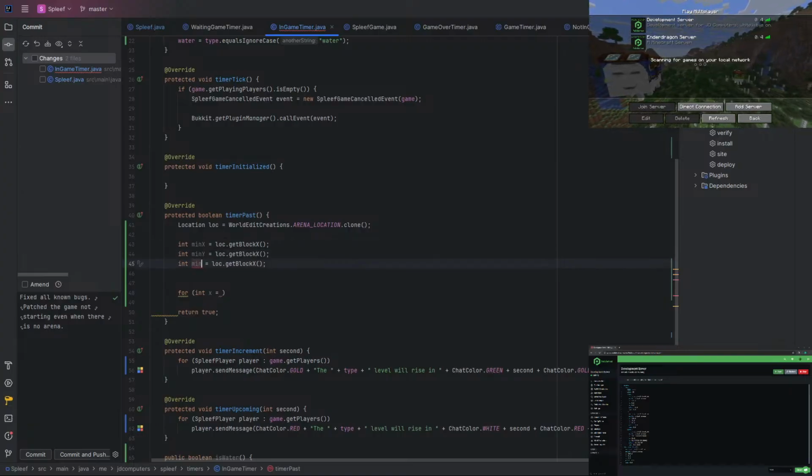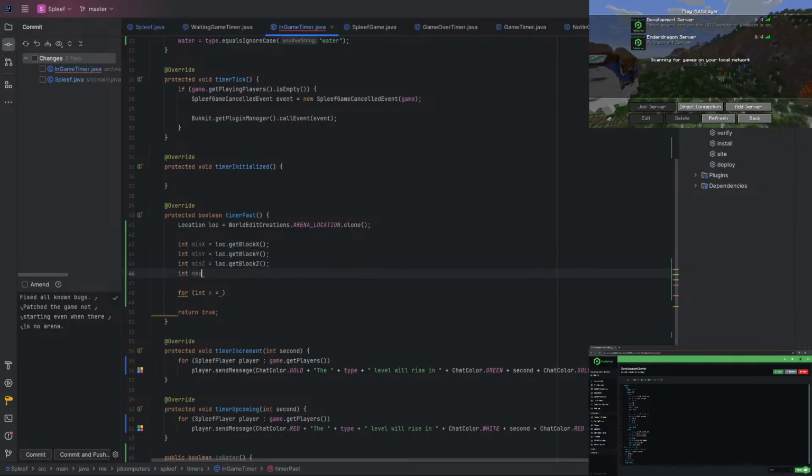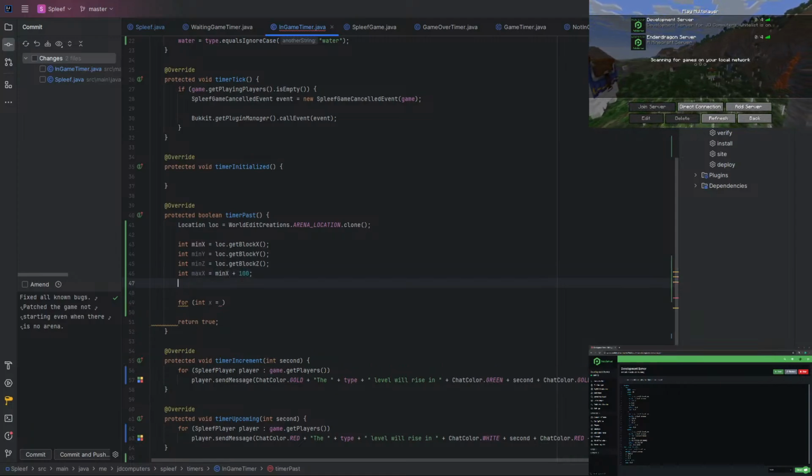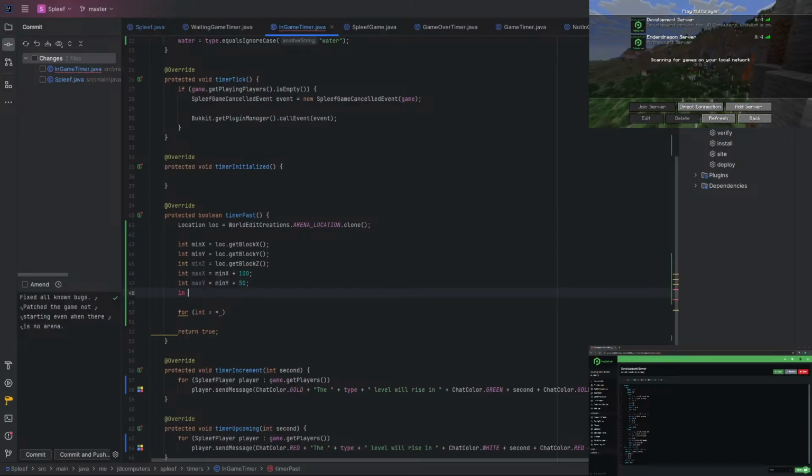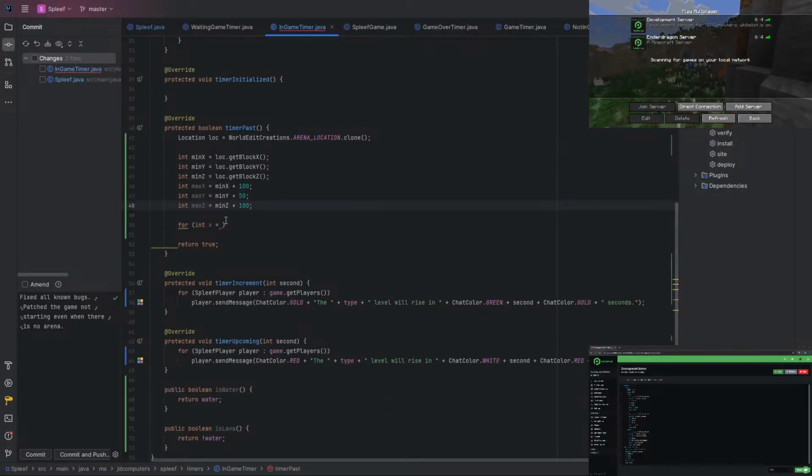Say min y and z, get block z, get block y. Then int max x is equal to the minimum x plus 100, which is our maximum arena size. And then this is equal to the minimum y. Add 50, which is our maximum arena height. Max z is equal to min z plus 100, which again is our maximum arena z.